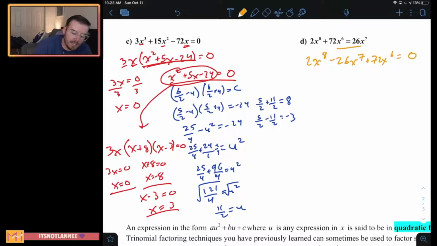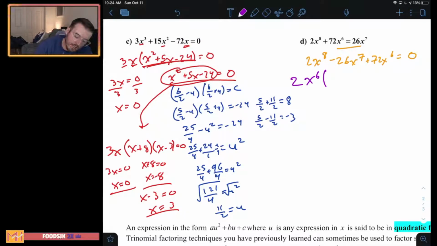All right, so I subtracted that over. Notice I put it in the middle, so that way it was in standard form. 8, 7, 6. Okay, now let's find the GCF. That's what I did over here with 3x. I look at these, and they're all even numbers, so I know they're all divisible by 2, and then there's lots of x's hanging around, so let's deal with that. Our GCF is 2, and they all have 6 x's, so x to the 6th.